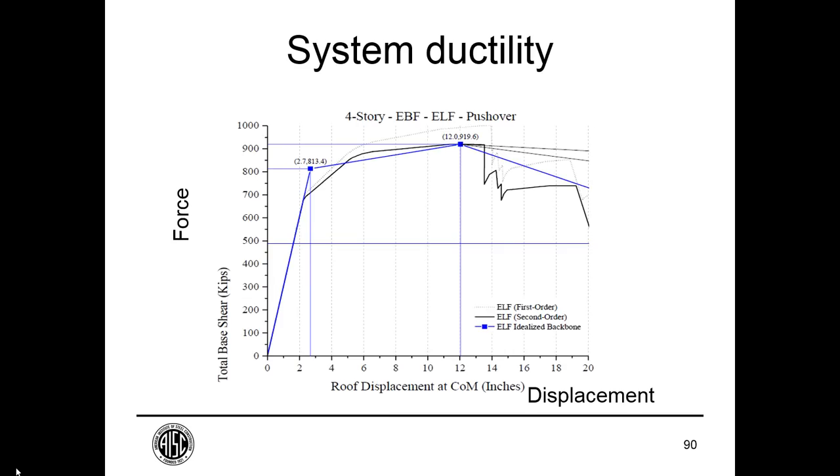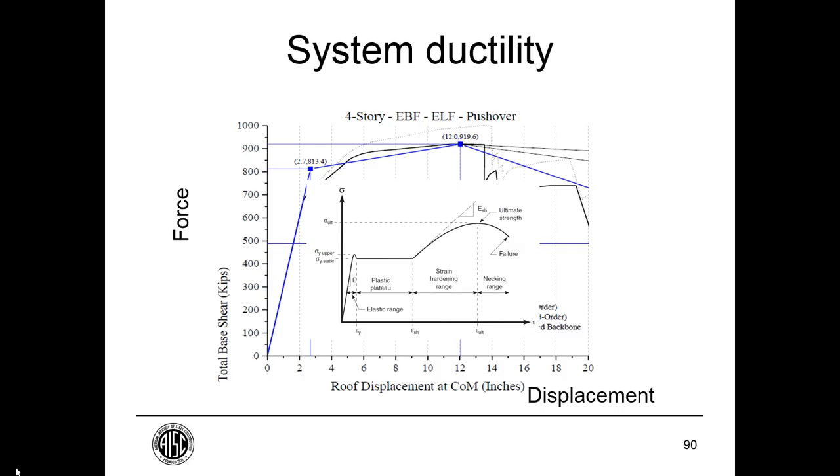So this is a force displacement graph from a recent study. It's an eccentrically braced frame, and you can see that the roof displacement goes out quite far, and it looks maybe not exactly, but not too dissimilar from that ductile steel stress strain curve. So the idea is through proper selection of material, through proper selection of sections, design of members, and using of strong connections and proportioning of the frame, we get system ductility.